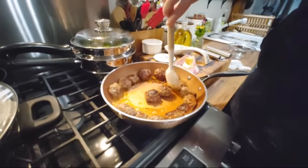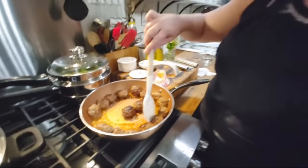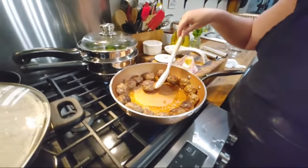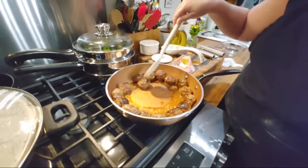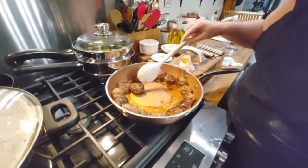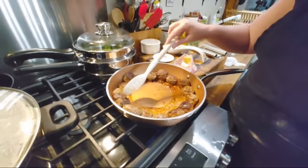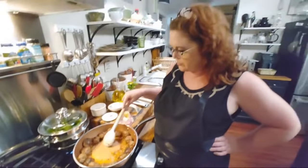And somebody said they didn't like the mushrooms in the cream of mushrooms, and could they strain it? Yeah, you could. No, just don't use cream of mushrooms. Use cream of chicken. Yeah. Any cream soup. Use cream of celery, but I wouldn't go to the trouble of straining the mushroom off. I just use a different one. For the most part, you're really just trying to get a creamy gravy going. So it's not going to hurt. Or you can make your own creamy gravy if you wanted to.